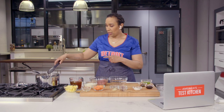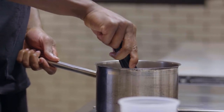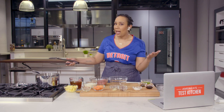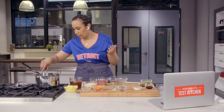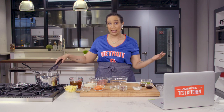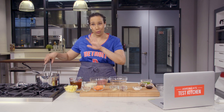So we're using sirloin tip steaks with this recipe because normally that's not what we would use for beef stew. Normally we would use like a chuck eye roast or something like that, because it cooks for a long time, but this is a weeknight beef stew, so it's gonna cook fast. So we're using steak tips. That means they're gonna be tender really quickly.